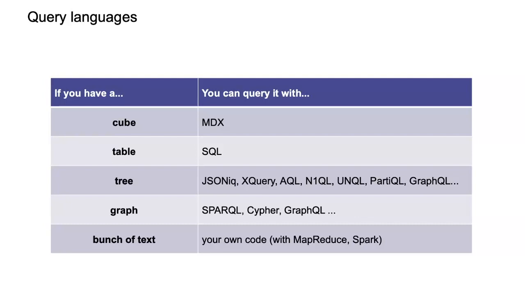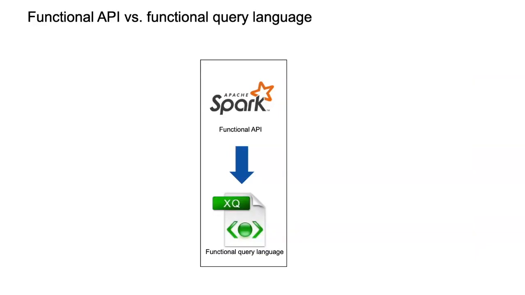All right, but the two languages you need to know are SQL and JSONiq in here, right? And we'll help you, of course, I'll tell you about the exam, but we will make sure that you can continue to learn them if you haven't already. All right, something else that I hope you now also understand is the difference between two things. It's very important. It's the difference between a functional API and a functional query language.